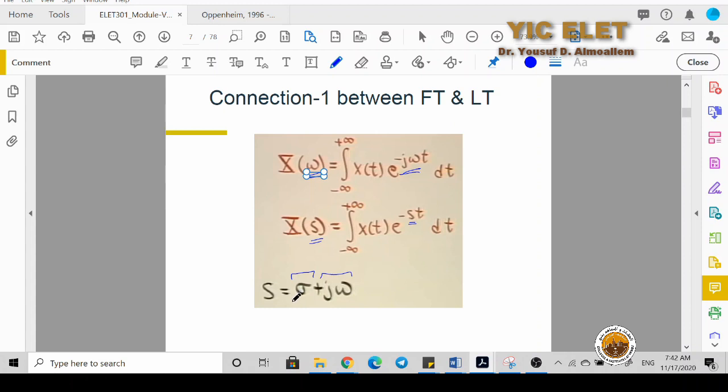In mathematical models, they always want to make it more general and see how they will implement this. Because sometimes there will be some systems which, when we solve them, we get to a point where there will be a generic form, not only purely imaginary. So in that case they cannot fit it in the Fourier transform. They need a more generic form. That's why they generalize it from purely imaginary to a more generic one, which is a complex exponential.